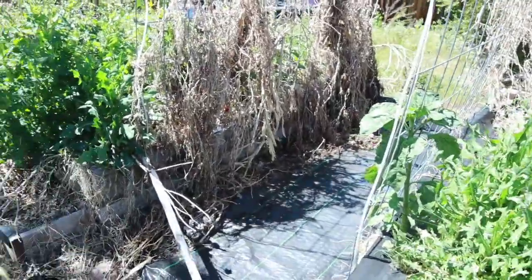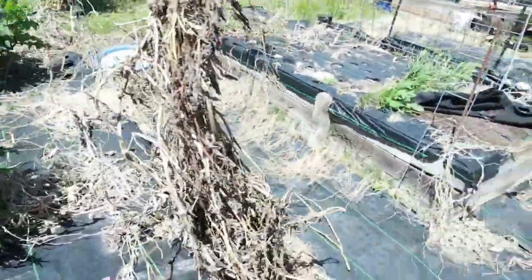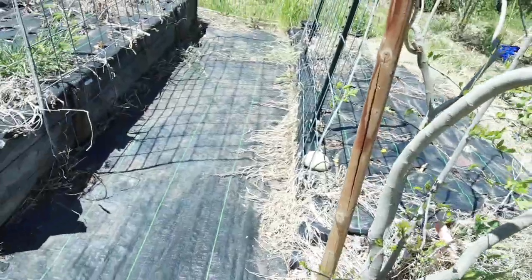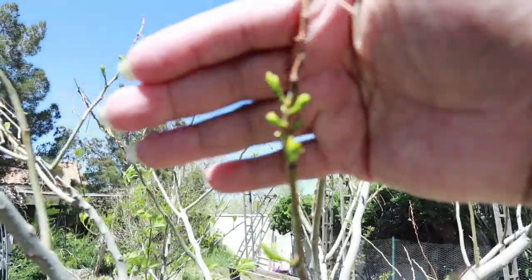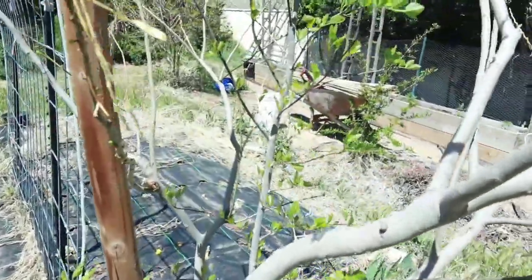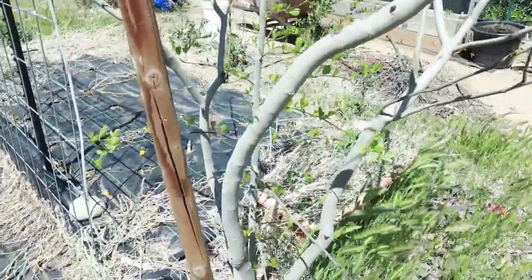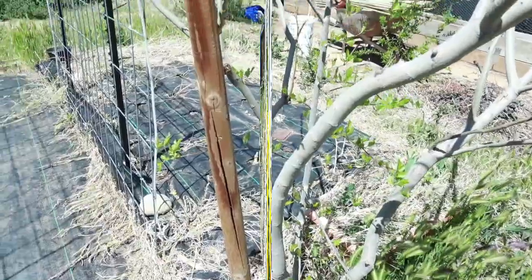And then I have some planting to do, some seeds to plant, and some seedlings to plant. So I'm gonna try and get that done too by the time you guys see this video. Look at it, it's sprouting. This is my mimosa. It's sprouting. I don't know what this tree is that's growing right next to it. I haven't figured out what it is yet. It was something that was here before. I just don't know what. And then I have a task in the front yard I want to show you that I'm going to do.